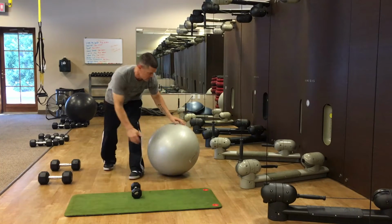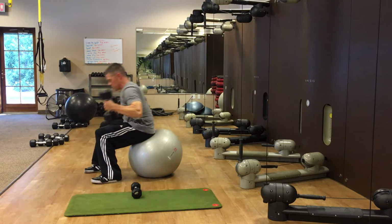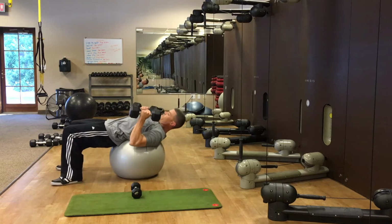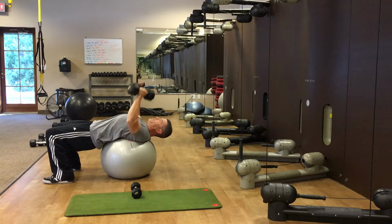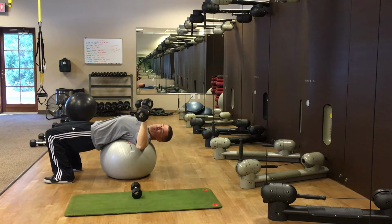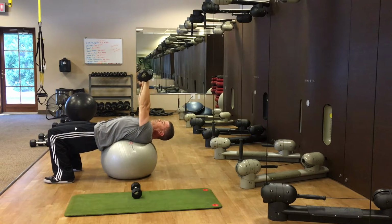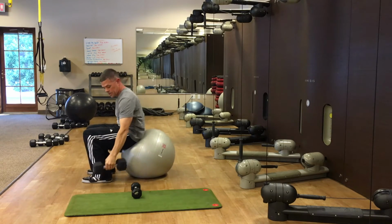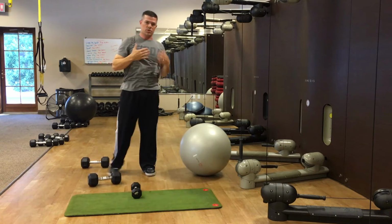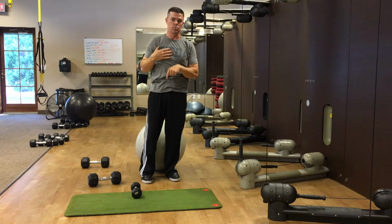All right, now I'm going to demonstrate a chest press on the ball. So, same thing, when you're coming to the bottom part of the exercise, bring your elbows right about here, even with your body, and then push back up. You don't need to come way low like this. Again, that's just going to stretch the shoulder out. It's not necessary for developing the chest, which is what you're working, doing flies and the chest press.